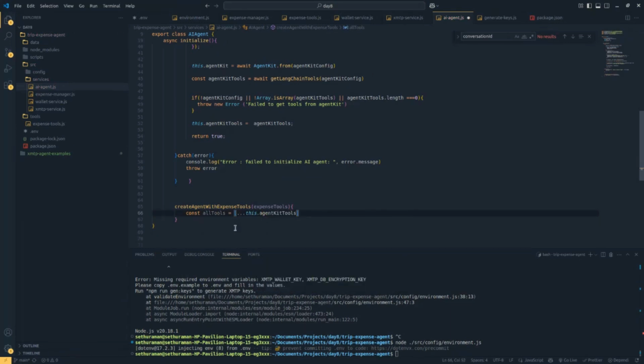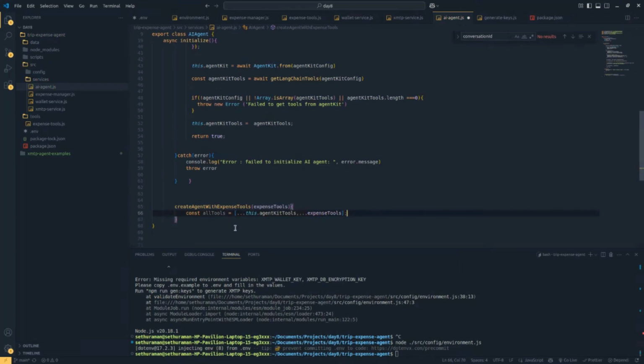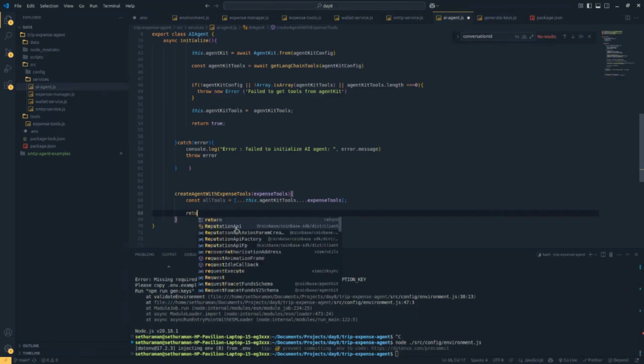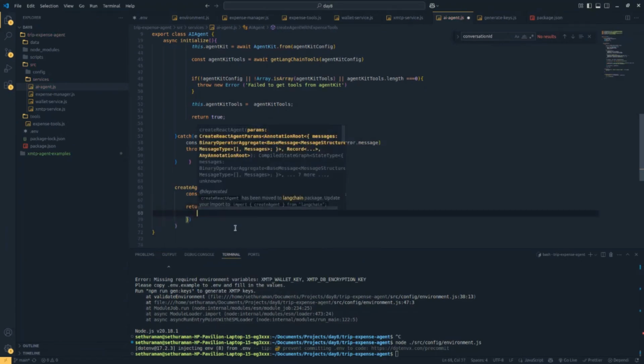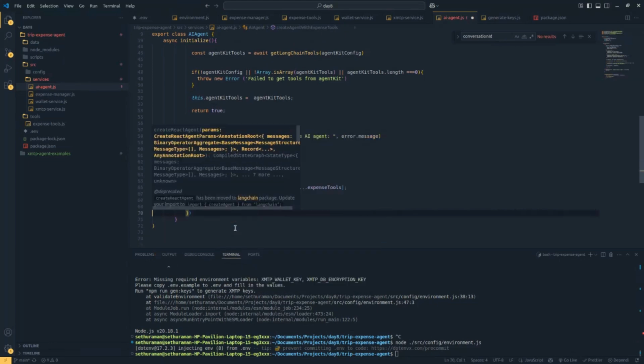This gets us all the tools, and we can also get all the expense tools that we've already created. All that is there, and we'll just do a return React agent. I think there is a new function which I have to look at, but LLM equals this dot LLM.